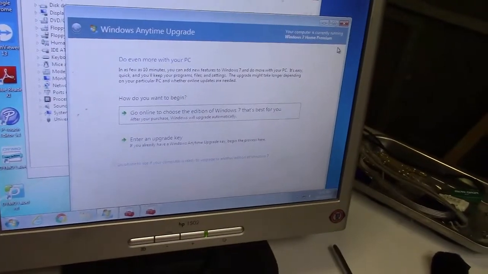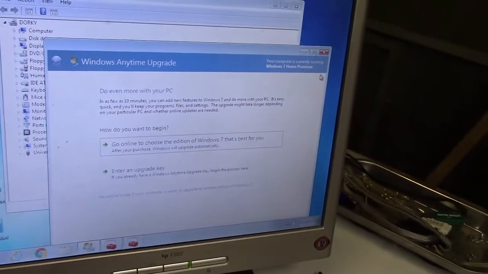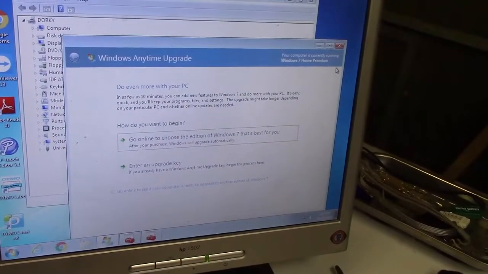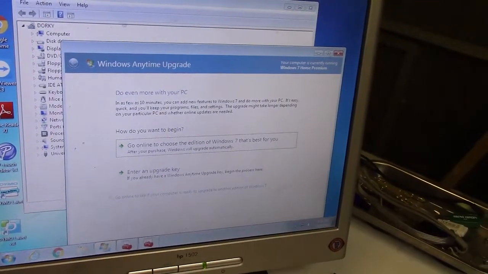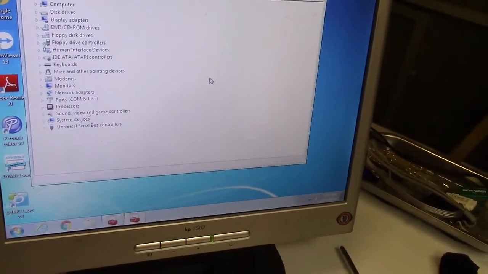In as few as 10 minutes, you can add new features to Windows 7 and do more with your PC. It's easy, quick, and you'll keep your programs, files, and settings. The upgrade might take longer depending on your particular PC and whether online updates are needed. Go online to choose the edition of Windows 7 that's best for you. Just go away. Why did it even come up?